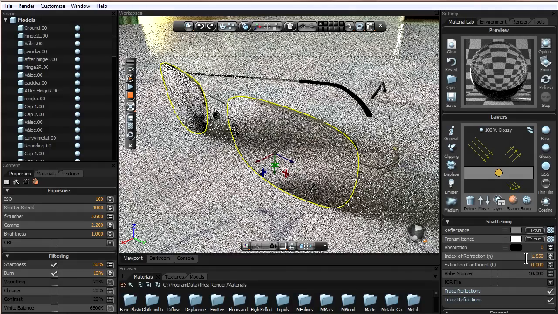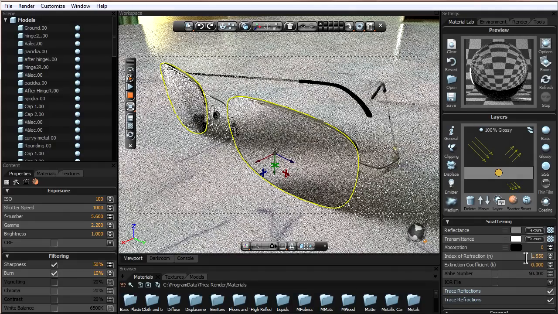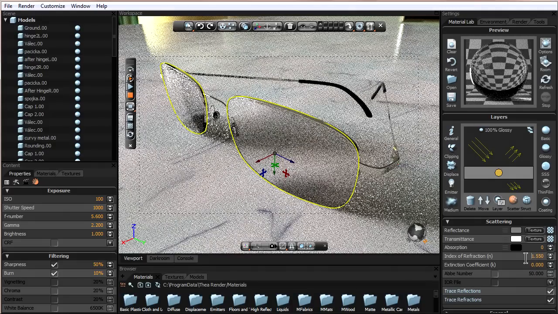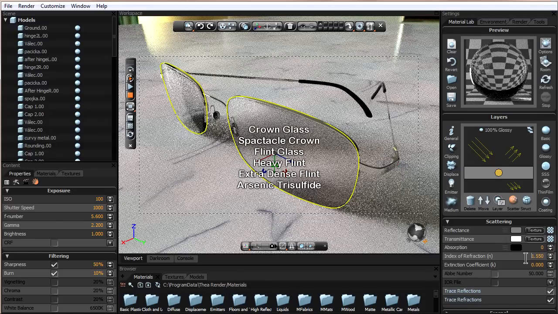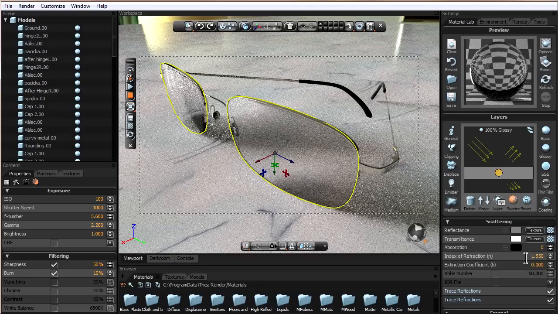Next is the index of refraction, and to get the right index of refraction, it has to be decided what kind of glass this is made out of. Is it crown glass, spectacle crown, flint glass, heavy flint, extra dense flint, arsenic trisulfide glass? Because each one of these types of glasses will have a different index of refraction. In this case, I'm saying it's crown glass, which has an index of refraction typically between 1.52 and 1.62.